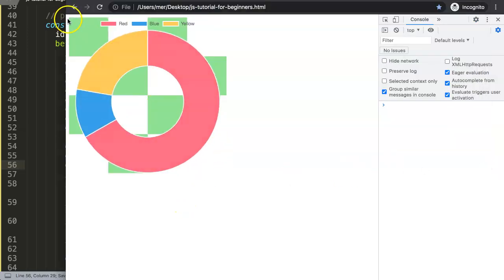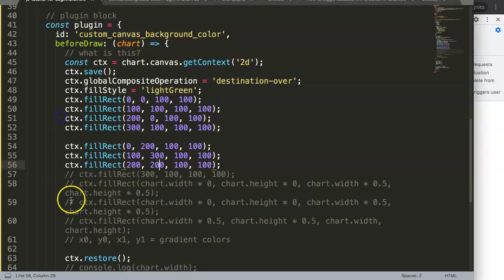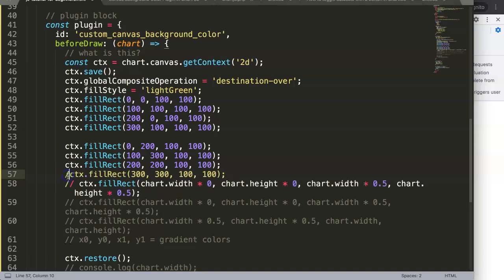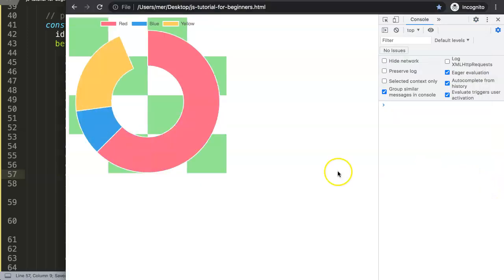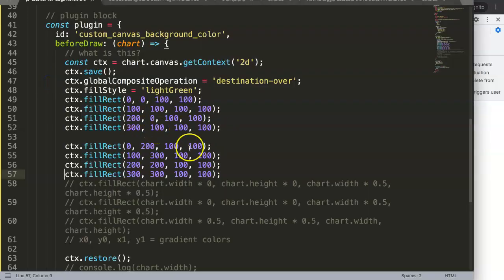And then the final one, we're going to move 300 down here, and then here will be also 300. So 300 by 300 is for the last one. Then we've got it. Save, refresh. Alright, so we've got this now. Now it's time to just move them into the percentages here.